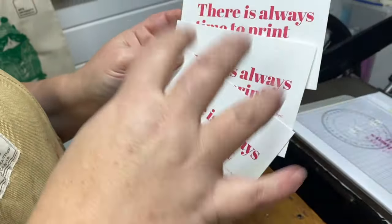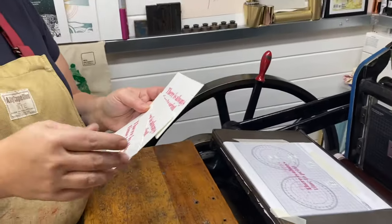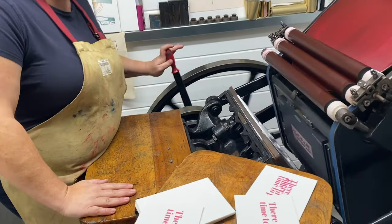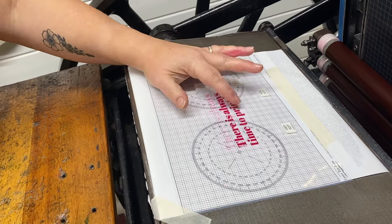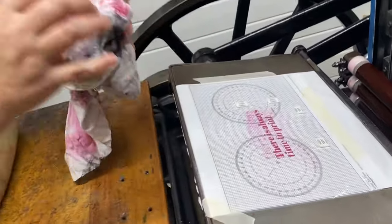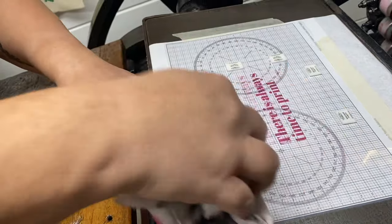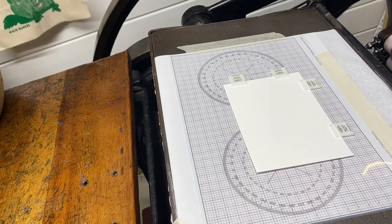This is quite a solid design — there's a lot of flat colour there, so you're going to see some ghosting happening. That's probably just down to needing a little bit more ink. One thing — if you do accidentally print onto your tympan, instead of having to replace all of your tympan and packing, or using lots of French chalk to get rid of wet ink, you can literally wipe it off. I've put a little bit of press wash on here — we only use the VM111 press wash. If you catch it soon enough, you should just be able to wipe away any ink that you've put onto your flexible tympan sheet, and it shouldn't transfer if you clean it off properly.